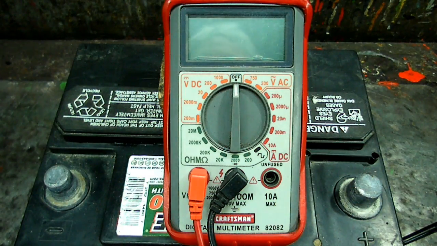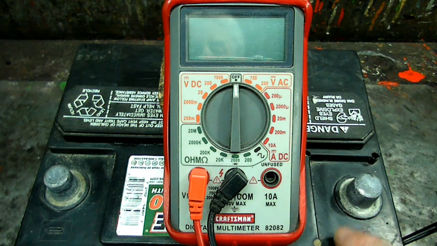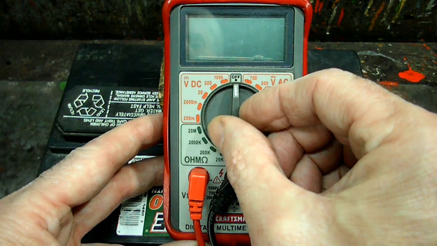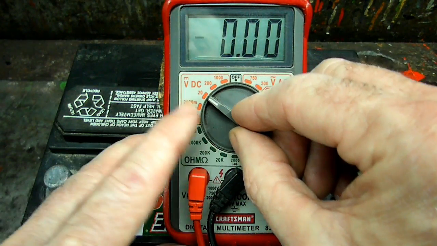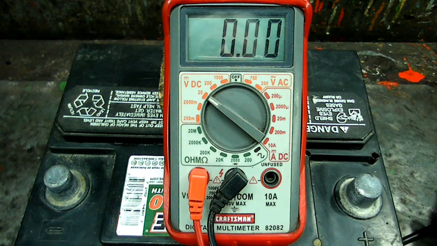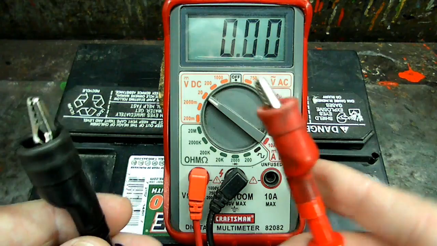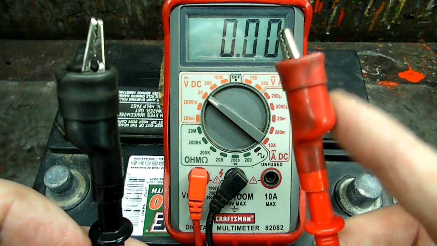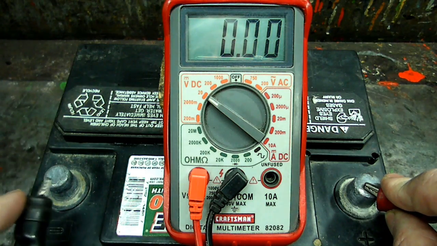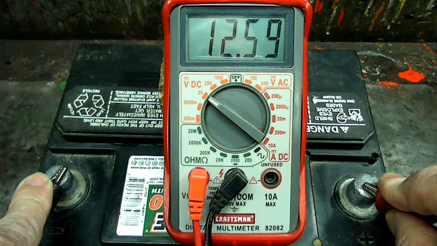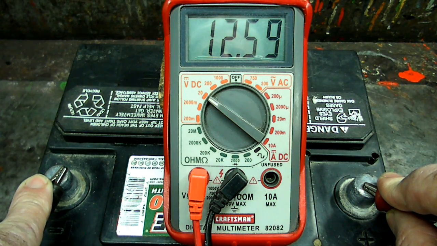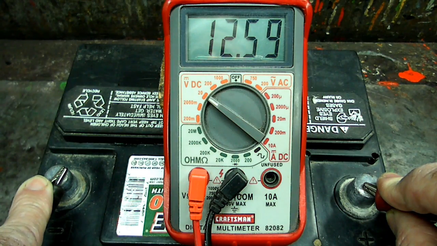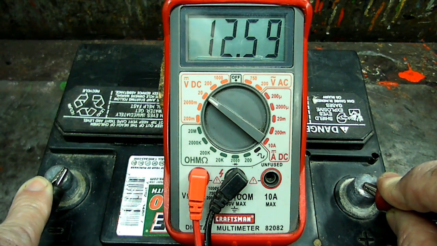Now the first test we're going to do is check this automobile 12 volt battery. So that is voltage DC. We want to move our lever to DC voltage, and on this one we're going to go to the 20 scale, because this being a 12 volt battery won't go much beyond say 14 volts. Now on your multimeter you'll have two leads. The black lead will go to the negative and the red will go to the positive. And once we put it on the battery we can read the voltage. In this case we have 12.59 volts. So that's all there is to using the voltage DC scale.